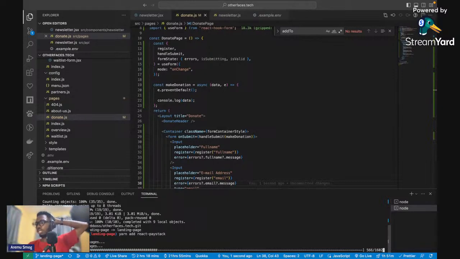So React Paystack is getting installed right now. Alrighty, we're waiting. This is one of the reasons why I try as much as possible to install stuff before live stream.